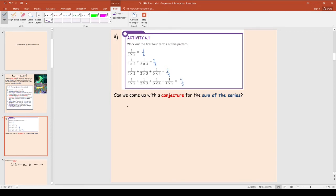So here's what you're going to do to start with. Have a little look. For sure it starts off like this. The first term in the series is going to be 1 over 1 times 2. Then it's going to be followed by plus 1 over 2 times 3. And then there's going to be plus a whole bunch of other ones, okay? Plus. Now, first term, second term, third term, fourth term. Okie doke, buddies. What I need here really is an nth term. So can you get me an nth term? Well, what's going on with the nth term? Well, check it out, my buddies. 1 over 1 times 2, 1 over 2 times 3.